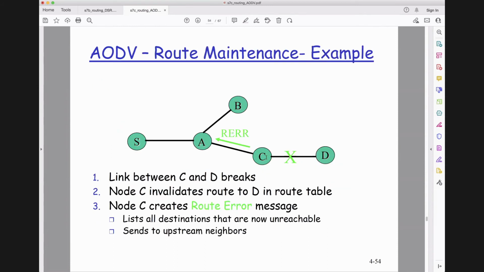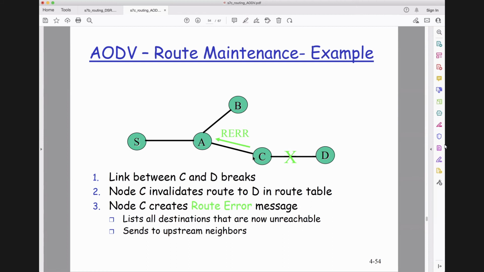Let's say C does not receive anything from D, has not used a routing table entry for D for some amount of time, and it times out. So now C assumes that D has moved away. So in that case, this link is broken. So in that case, it will generate a route error message, all right?